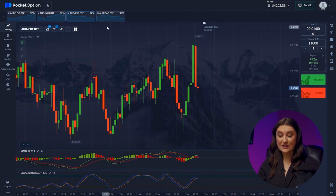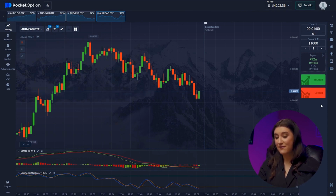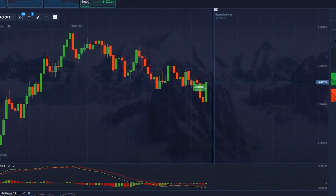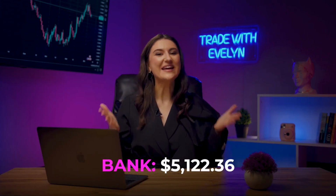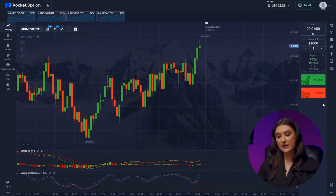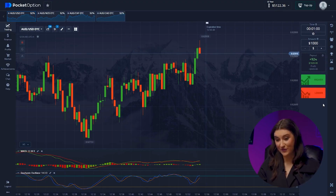Next, we have the Australian dollar and Canadian dollar. Here you can clearly see the stochastic lines staying at the same level at the very beginning of the new bullish candle that will be bullish. So we have to invest higher. Profits again! Yes, yes, yes, that's right, we're in the black. Alright, final trade for today. Both indicators very clearly show the upward movement of the market. Today the indicators did not let us down and the strategy is working perfectly.